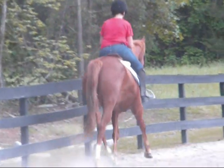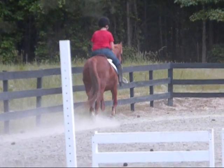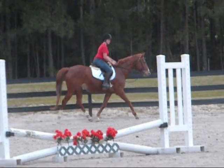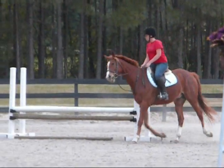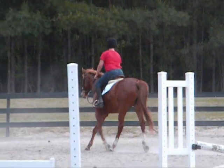Relax your lower leg — not a whole lot of lower leg. That's okay. Just trot. You're just kind of gripping with your lower leg, Hannah. Tighten your thigh and ask him to slow down. That's better. Good. And go right into some circles. Don't let him just go hack around the ring. Make him work.